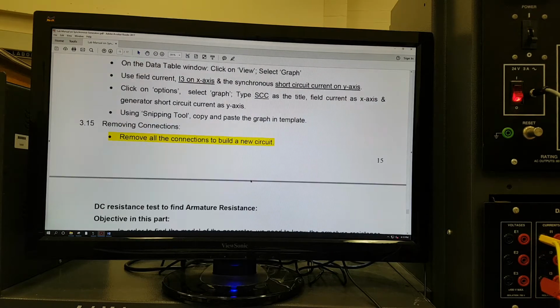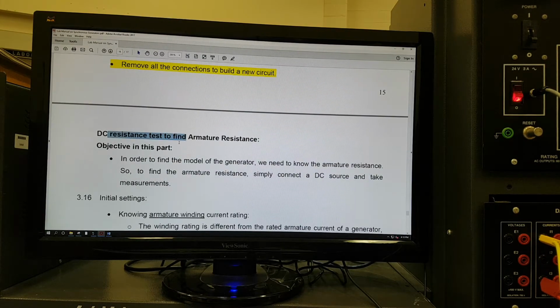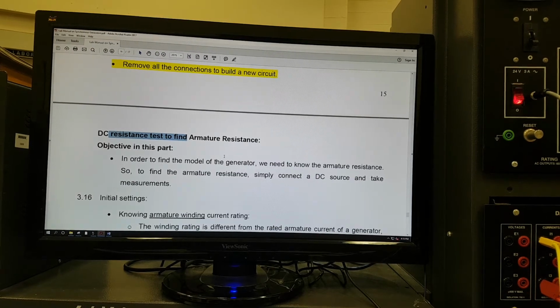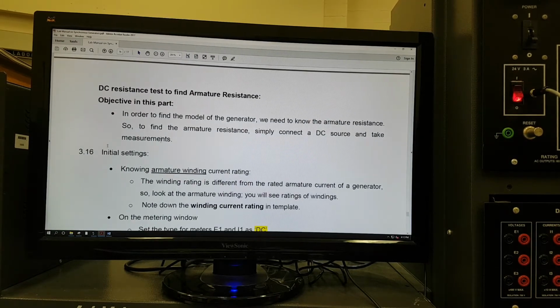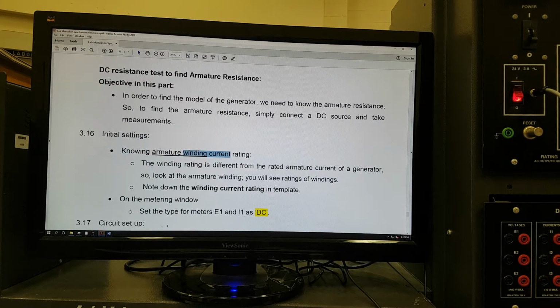We'll remove all connections. So the DC resistance test also we can finish in this video. Let me remove the connections and come back to you. In the DC resistance part, the initial condition is that we need to know the armature winding current rating. The winding current rating is 1 ampere.